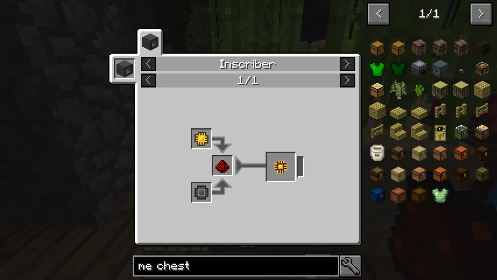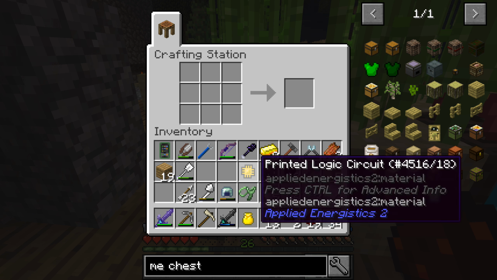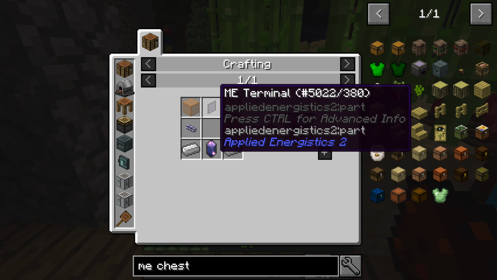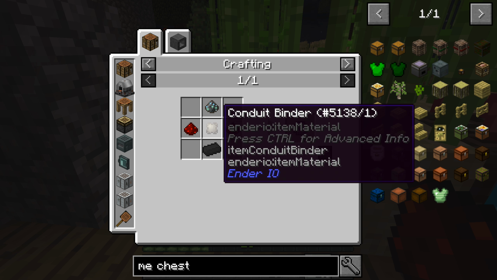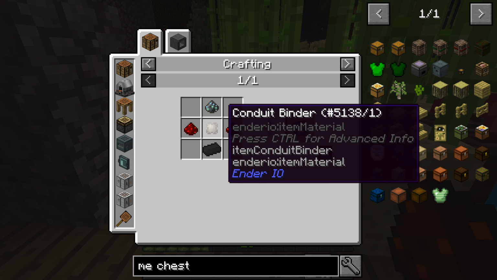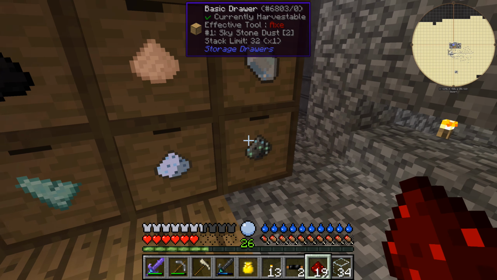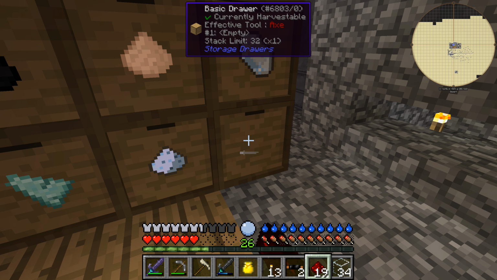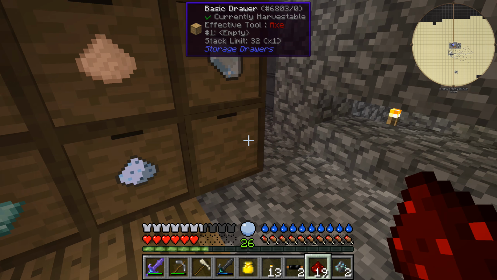Okay, for the terminal, logic processor, printed this. Make a logic circuit. Nice. Now, also for this, we need a printed silicon one, which is... We need conduit binders, redstone, and skystone dust. We have the dust down here. Oh. Did we only have 2 of those?